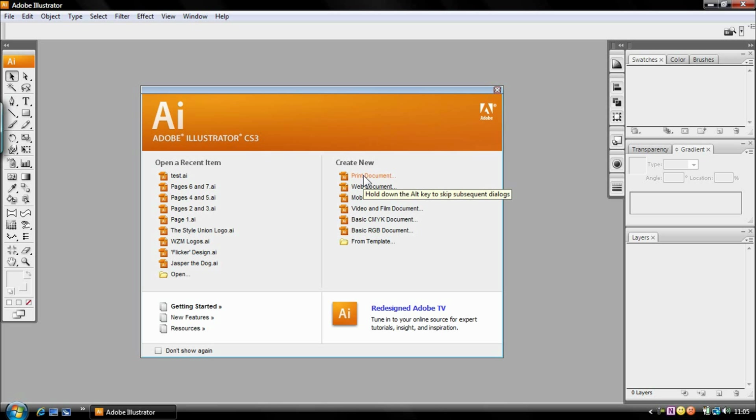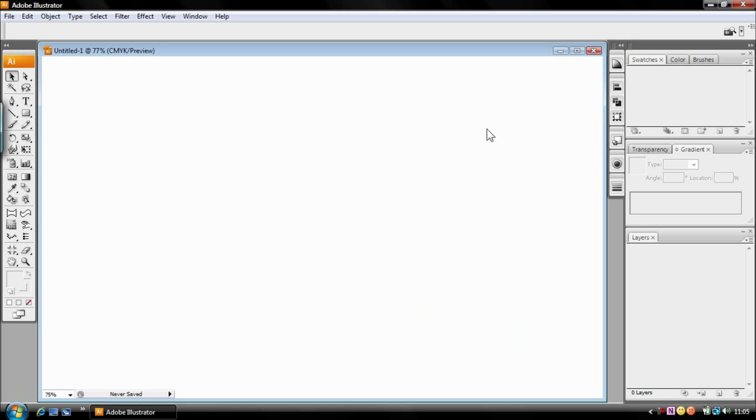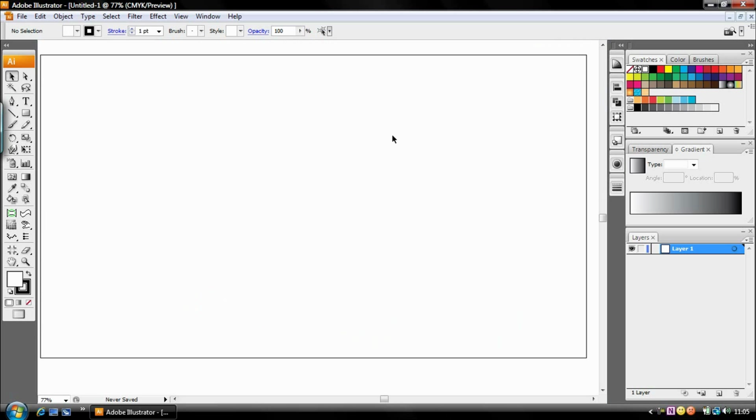But today in Illustrator I'm going to show you how to create a fully 3D snooker ball, which you can manipulate and rotate around. So if you create a new print document, I always go to custom, then 1280 by 720, and I always use pixels. So let's try that again. 1280 by 720. Okay, so click OK, and you see we have a new document here.